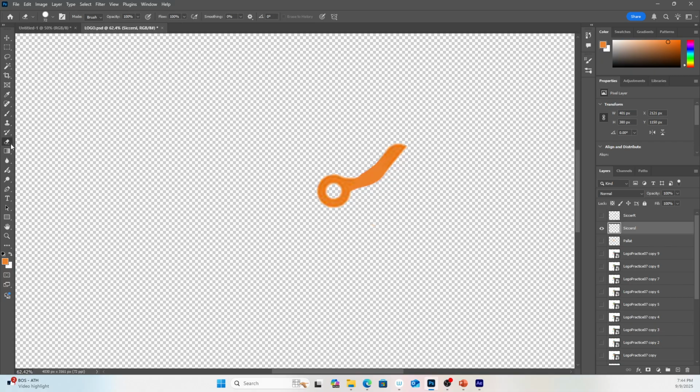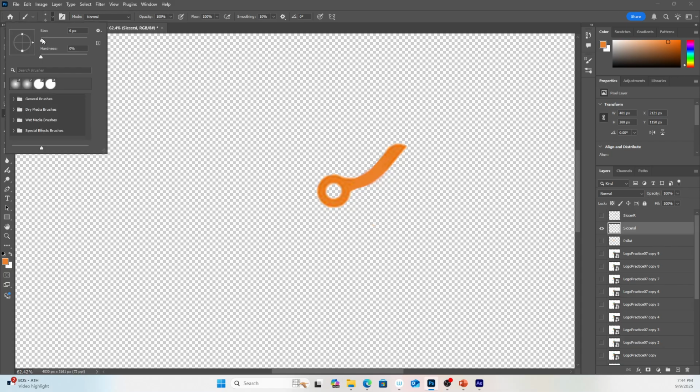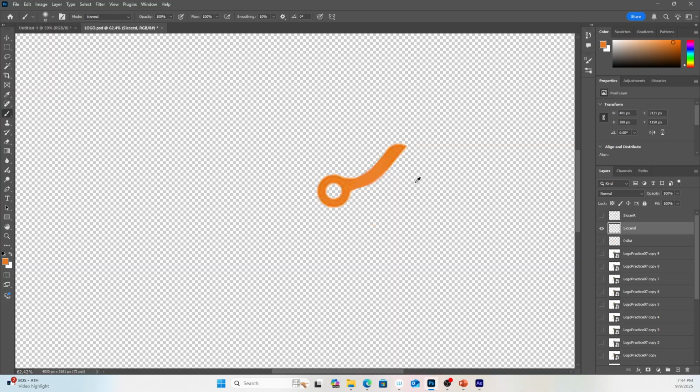So I go to eraser, change my eraser to airbrush 2, add flow and opacity. Now it's much better. I go back to my pen tool. I make it much smaller, so you can see that in the middle it is lighter, and on the edges it is darker. So I have to grab the color of the edges and design this part like the rest. Does that make sense?